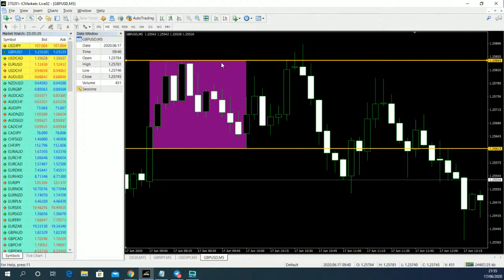So you have the box there, and after the box, you'll be watching and looking for the candle that will be formed outside of the box and will not touch the line again. Whether the candle will be up outside of the box, right up here, or outside of the box down here, we don't worry ourselves too much. We just want to go with the trend.